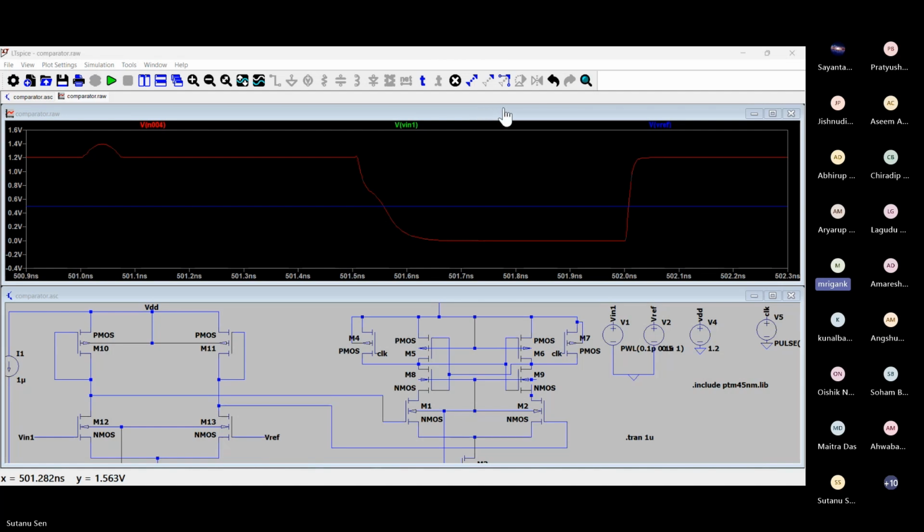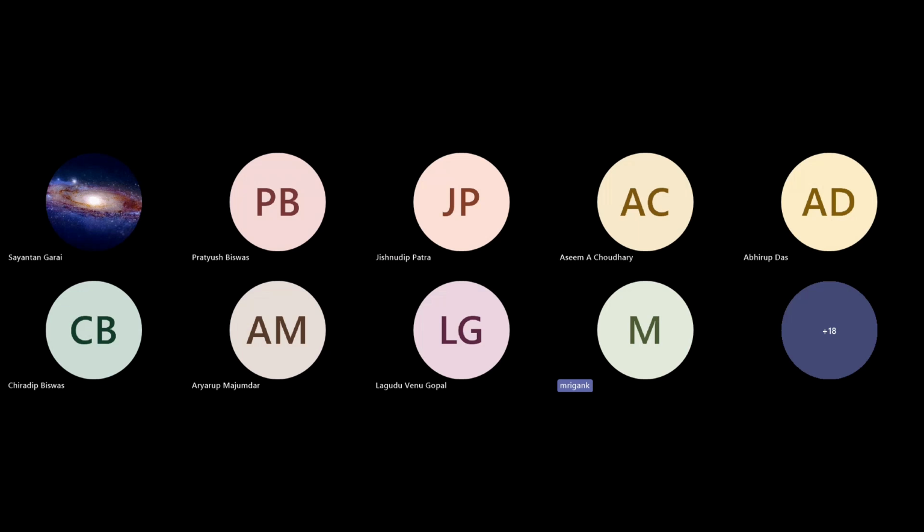Any other part that was discussed? I think this is the part I gave, right? So I'll briefly discuss. By now, I think the LDO part also we had discussed a bit. So LDO, what point was not clear? All of you have, I hope, gone through the recorded discussion. What part is not clear?